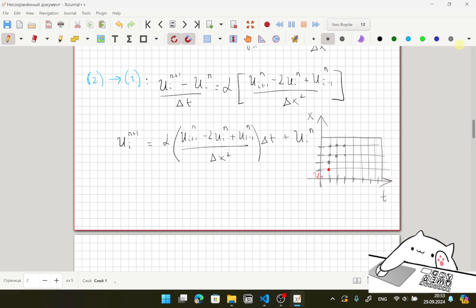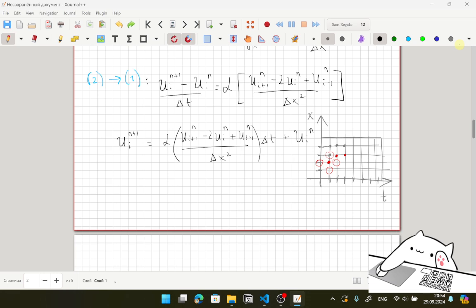This is u1, first iteration. We want to find u2. Maybe I'm doing something wrong. Okay, I couldn't explain this, but just know that to find this dot, we need this and these dots. To find this dot, we need this and these dots. The shift to the right, by t, is given by n+1, and the shift by position is given by index i. So we are just computing these dots by using previous knowledge.